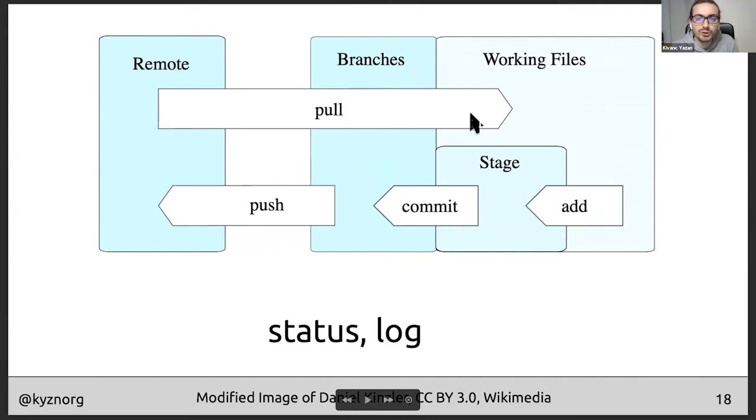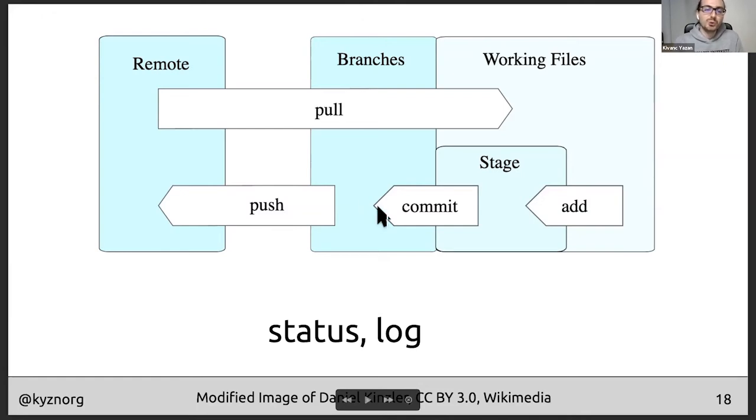We looked at pull, which brings changes in remote back to my own computer. And we talked about push, which pushes the changes in my local back to GitHub. But think about this. You make a change to a file and then you run git push. Git will give you an error message because Git has no idea what you are trying to push. You can't just make changes and expect Git to figure out which of those changes you want to push. Git can't push differences. Git can't push those changes.